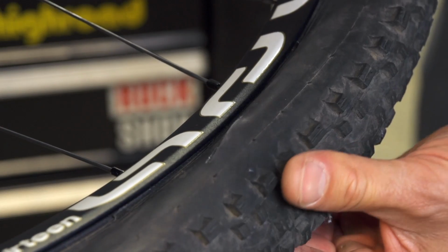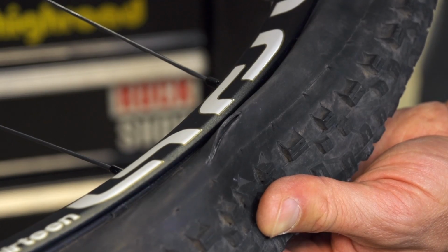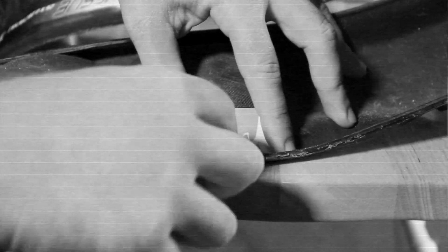Sidewall slices, often due to rock damage or pinch flats, are common causes of flats. Torn sidewalls must be booted in order to contain the inner tube, which will quickly puncture if allowed to bulge out of the rip. If you have a cut in your sidewall, the VitalMTB sticker pack is the only UCI and IMBA certified on-the-fly solution. You must use the stickers in the following order or your tire could explode. Medium green, then medium black, then small black.